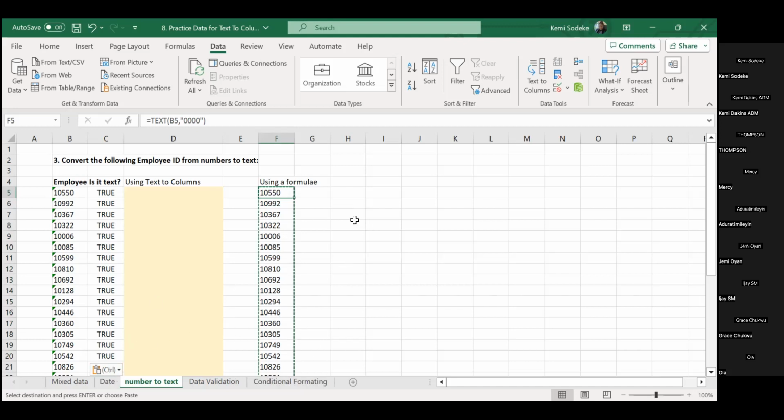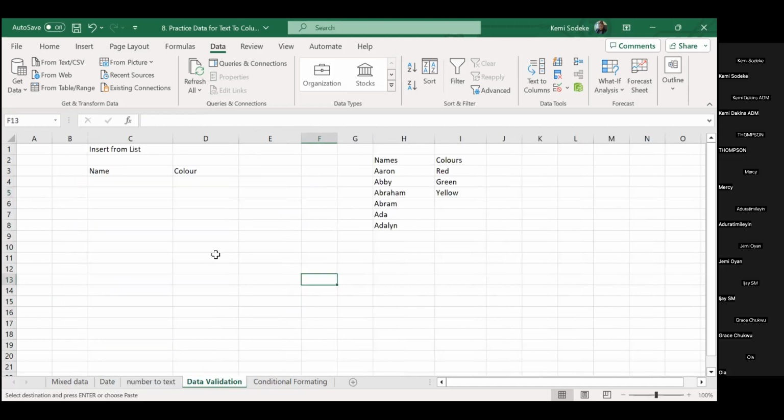The next thing we're going to look at on that data is data validation. And data validation is part of your data tools. Sometimes, when you have a form and there's a drop-down arrow limiting you to picking just some particular options or limiting the type of inputs you can put in a cell, what they probably use is data validation.